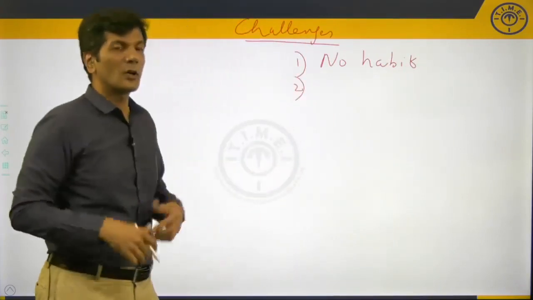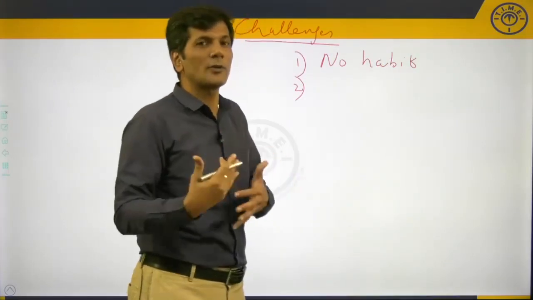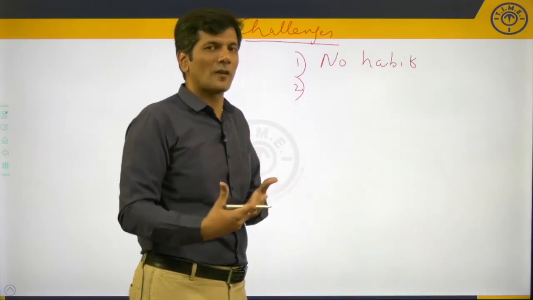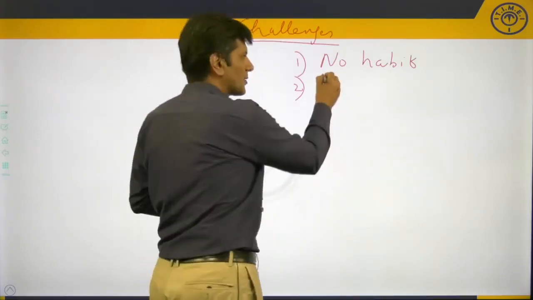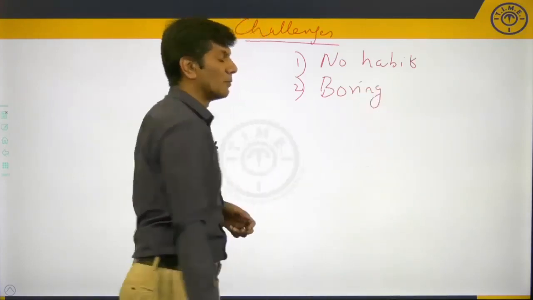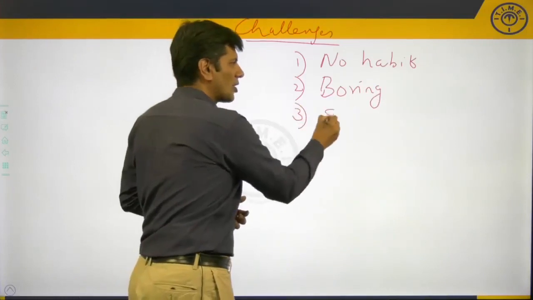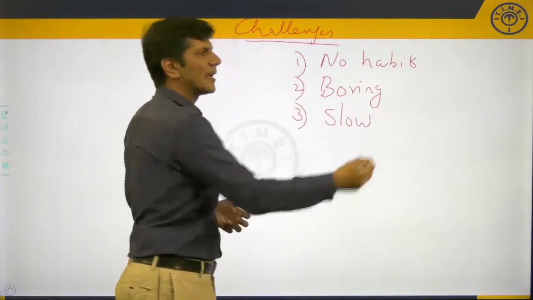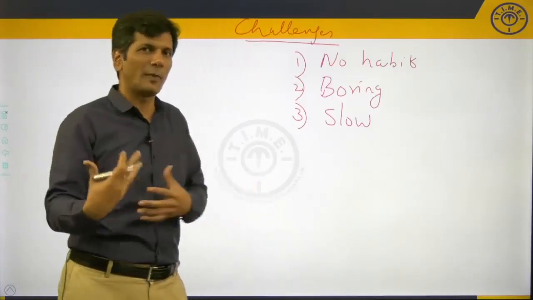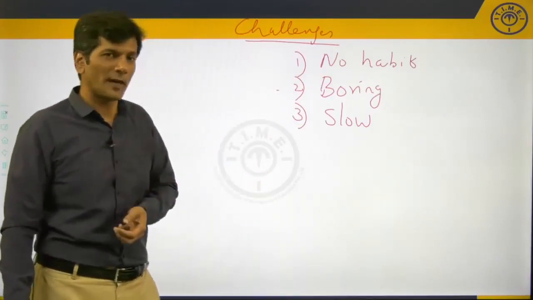Then, because we don't have a habit, or even if we want to read something, we find that a piece of text is not very interesting to read. So sometimes our reading context that is presented is boring. Sometimes we are not as fast in reading and comprehending as, let's say, what an exam would expect us to pace up with. So this is another challenge that we normally face.